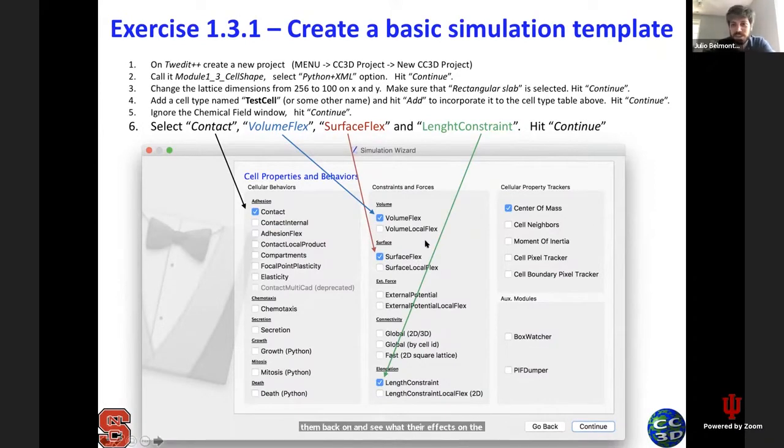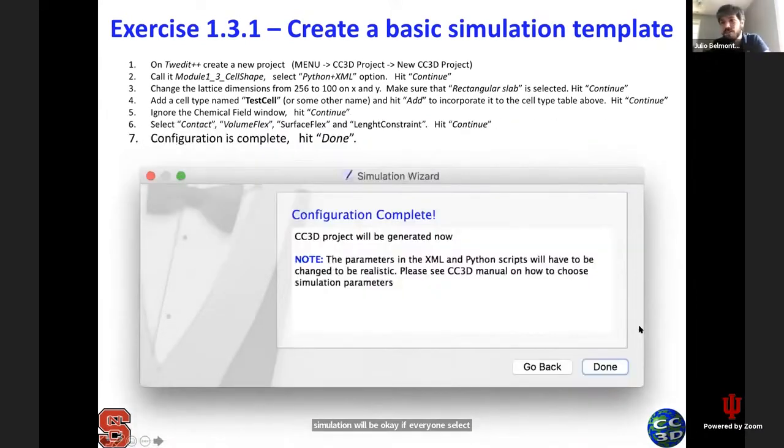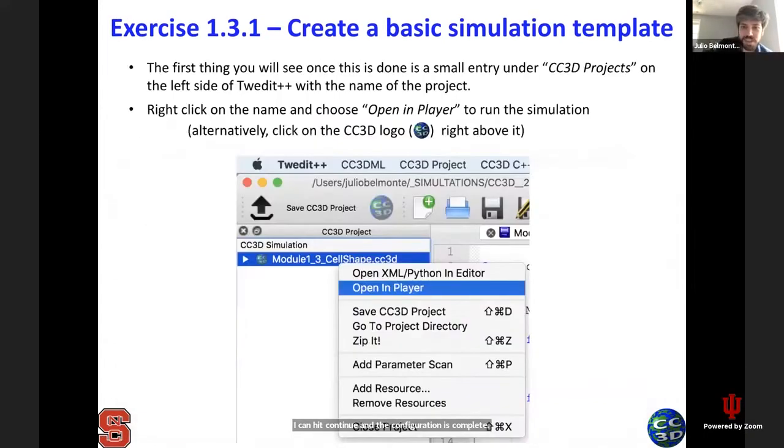Okay, if everyone selected this, then I can hit continue and the configuration is complete, right? And with this, you should see pop up here the name of your model. Just right click and click open in player, or select it and click on the CompuCell3D logo, and that should launch your simulation in the player, okay?